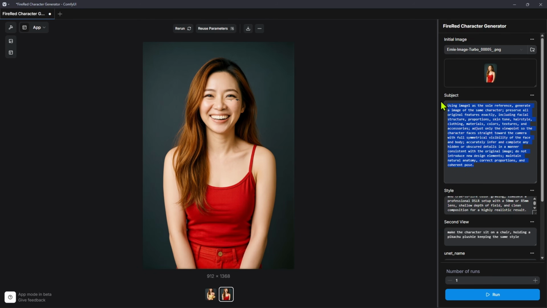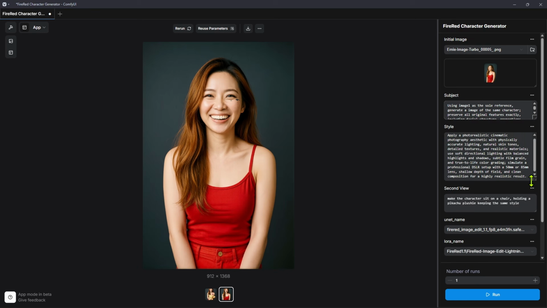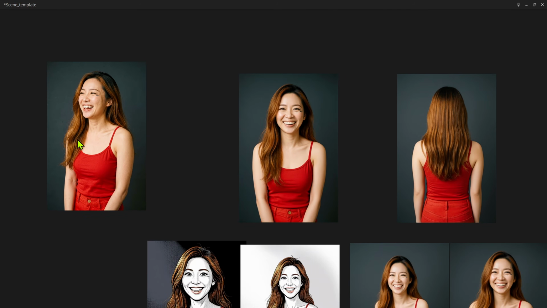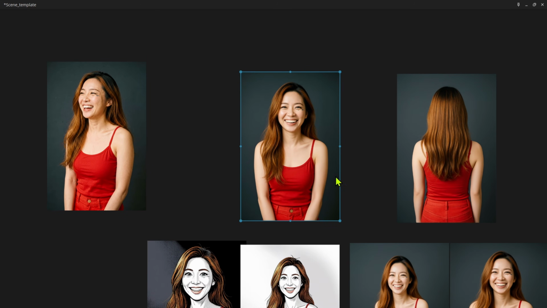You don't really need to change this part since the subject will always be a character or something like that. If you don't have a character, let's say you have some kind of monster or an anime character type, then you may change this to reflect that specific character. Otherwise, for most of you, you will leave the subject as it is and simply focus on the second part, which is the style. In this specific case, I have realistic, photorealistic cinematic photography, and that's how we go from this input image to this as our front reference image.